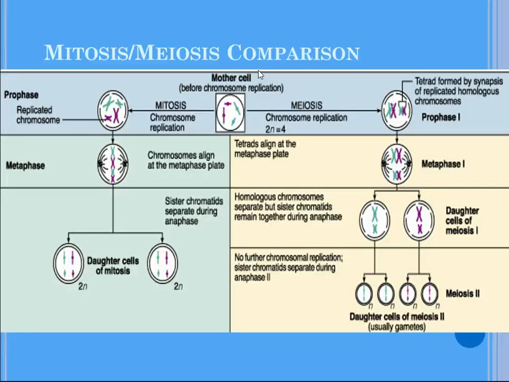Here's just a reminder of mitosis versus meiosis. If you have seen it before, it's a review. If you have not, it's a quick overview. All of the cells in your body are replicated through mitosis. Mitosis is just the copying of the DNA and the producing of 2 identical cells. They'll both have a full complement of DNA. In humans, the end product is going to have 46 chromosomes, which is 23 pairs.